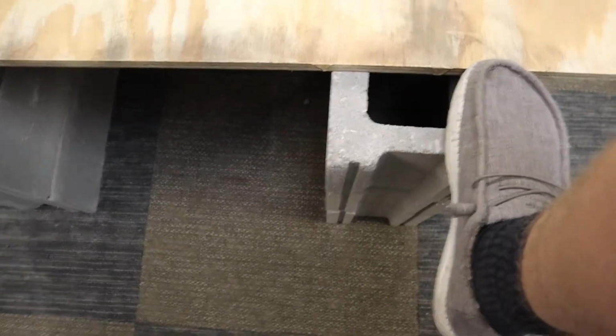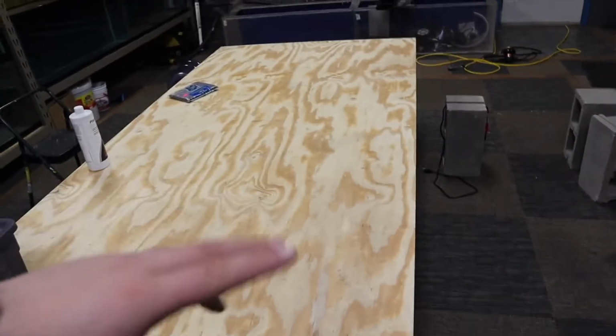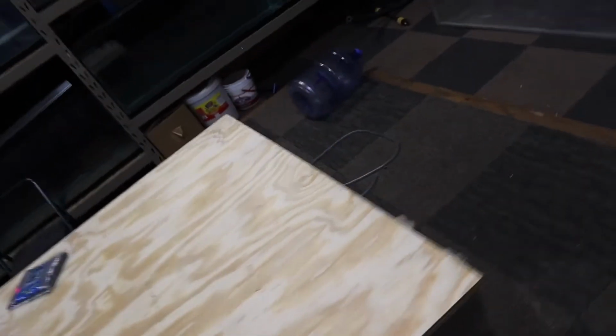These things literally hold up houses. So these concrete blocks are going nowhere. You gotta make sure you get thick enough plywood. Don't get half-inch. Don't cheap out on this. So the plywood can spread the pressure throughout the whole board, and not just in one pressure spot and then end up breaking your aquarium or your stand.